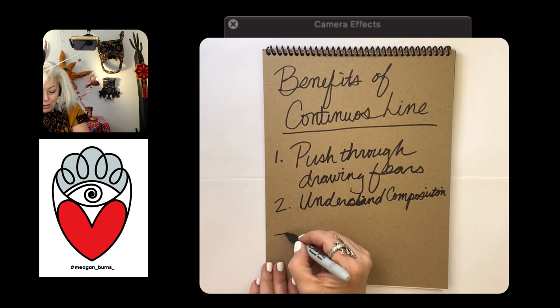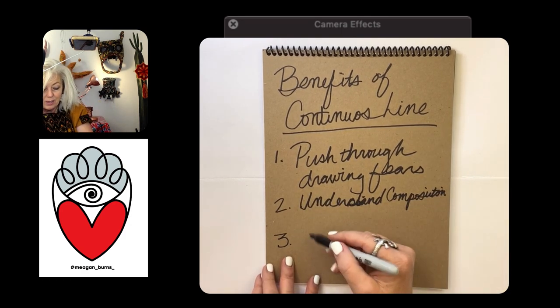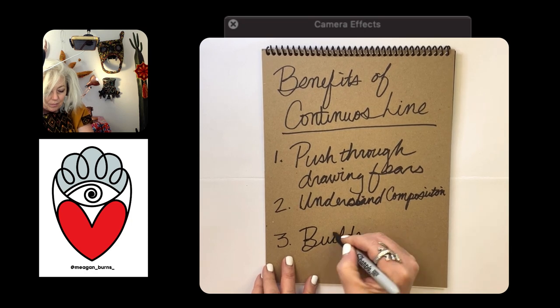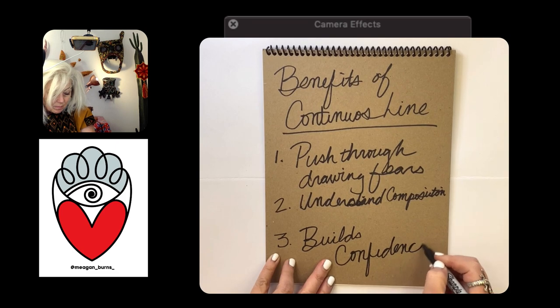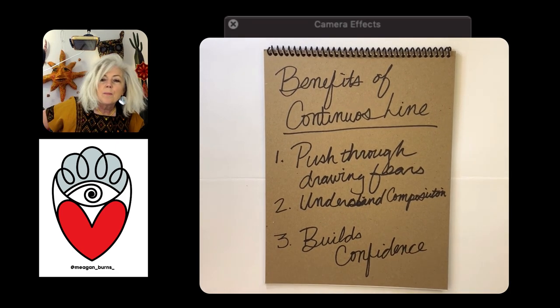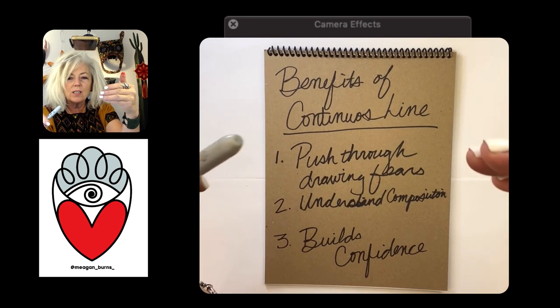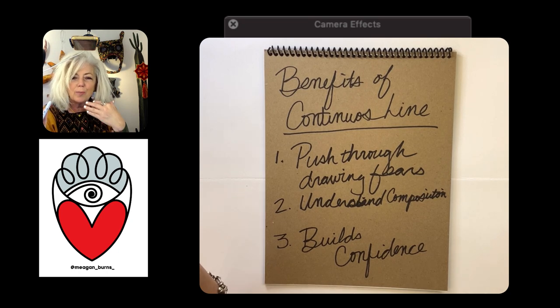So the third thing that a Continuous Line practice does is it builds confidence. You know why? Because as an artist, as you become more skilled, you become more confident in what you're doing. You feel better when you are able to draw the things you set out to draw.